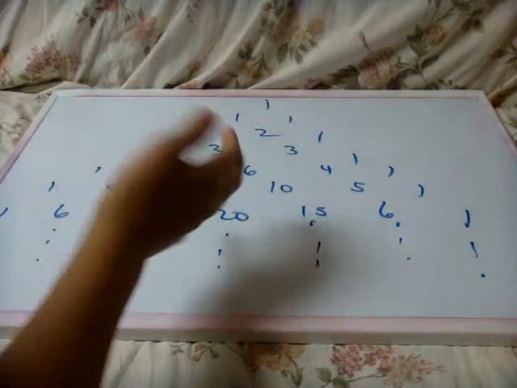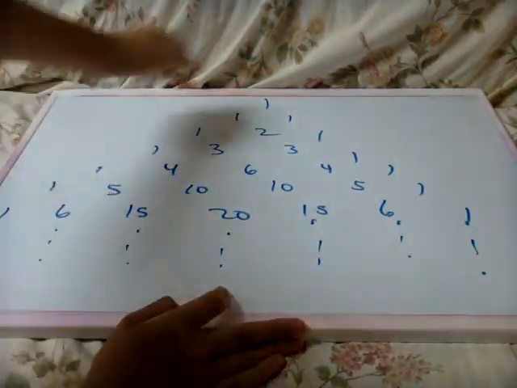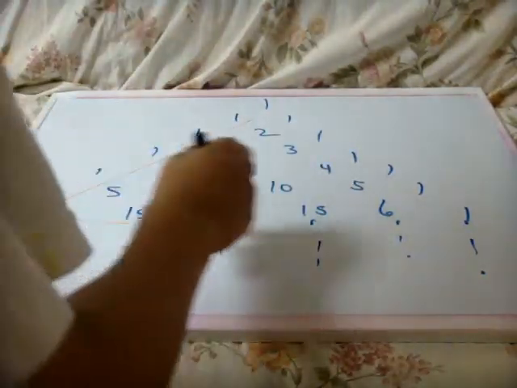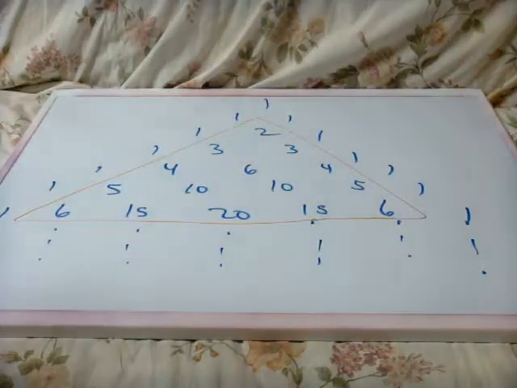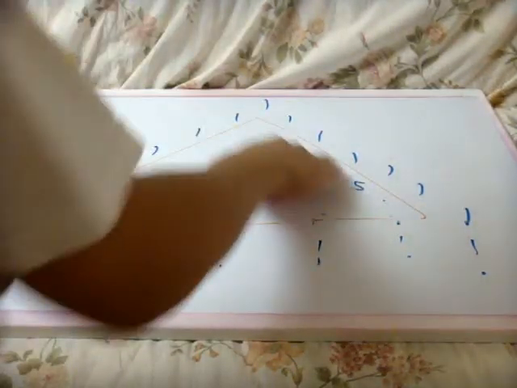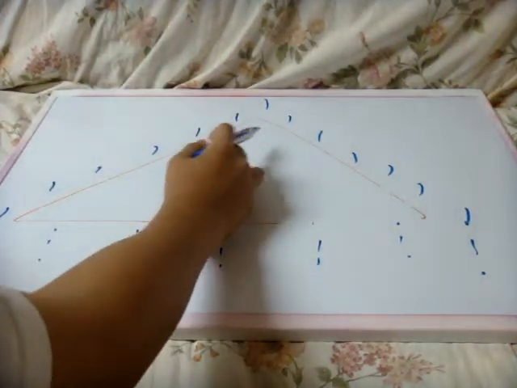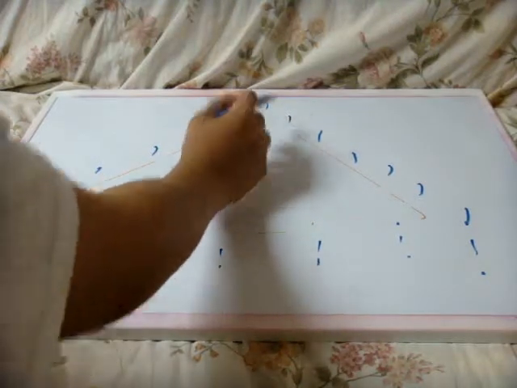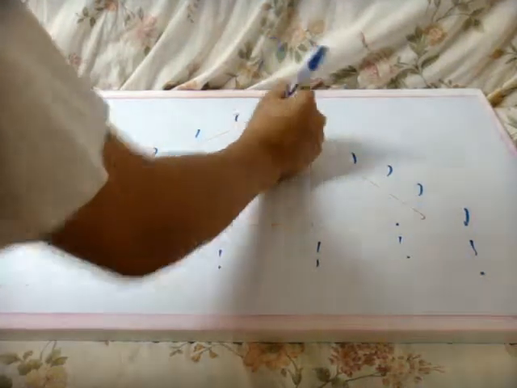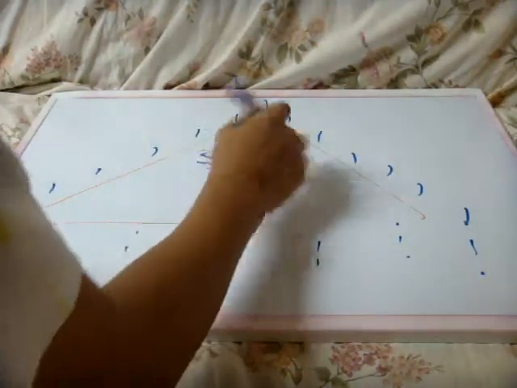You guys might be wondering how I got the numbers in the middle, because you can probably see that all the numbers down the sides are all ones. Where did these numbers come from? Well, the way I got them is actually really simple. All you have to do to find these numbers is a process of addition. You see this 1, 1, and there's 1, something, 1. You take the two numbers on top of it, which is 1 and 1, and add them together. 1 plus 1 is 2. You keep doing that. 1 plus 2 is 3. 2 plus 1 is 3. Then 3 plus 3 is 6.